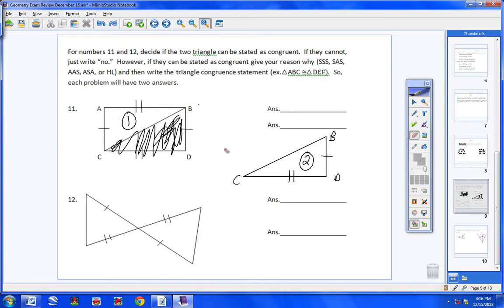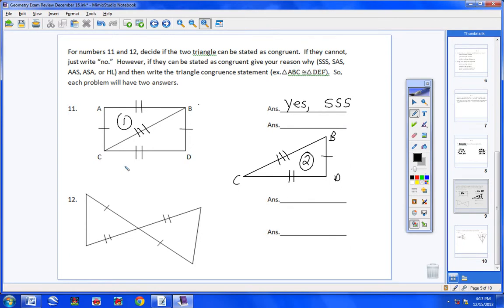this side right here that these 2 triangles are sharing. Right here, this side right here, the 2 triangles are sharing. So I can say that this side here in triangle ABC is congruent to this side here, right here. Okay? So put 3 marks and 3 marks. So I can definitely state that these 2 triangles are congruent, so I'm going to put yes, they're congruent. And by what reason would I use? Well, side, side, side. I have 3 sides of one triangle congruent to 3 sides of another triangle.